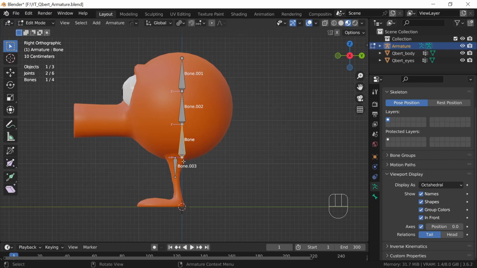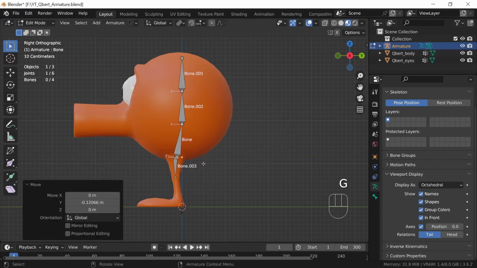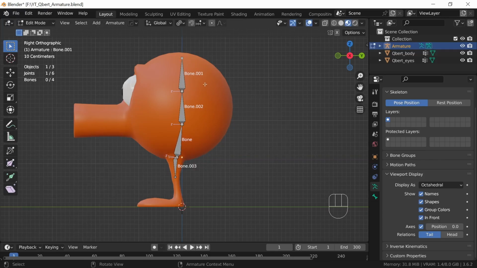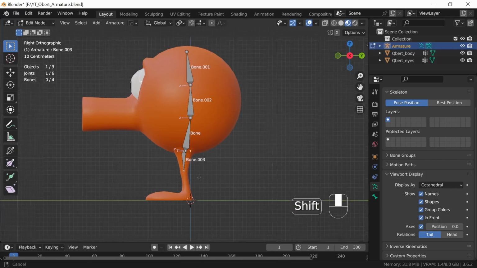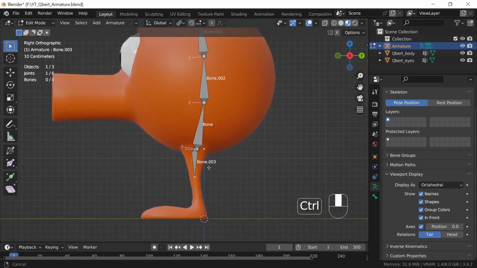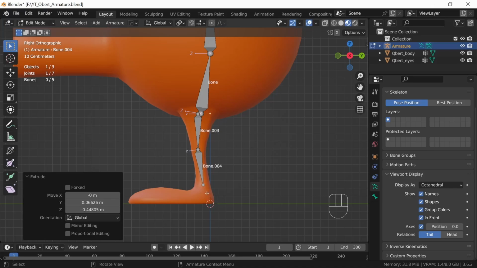I think now's a good time too. I'm going to select the bottom part of the root bone or the pelvis, and I'm going to grab in the Y and just do that. And then for the top, I'll also grab in the Y. That way you have the spine shape here. Coming back to the leg, I'm going to select the bottom circle, press E to extrude. I'm going to extrude that down the leg. And then I'm going to extrude again to do the foot or the ankle.